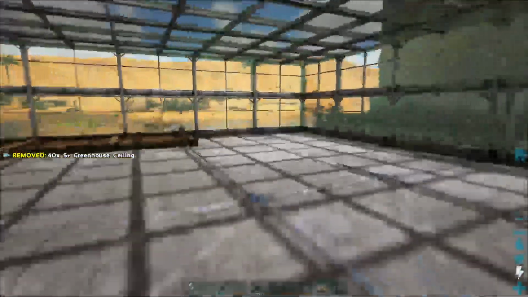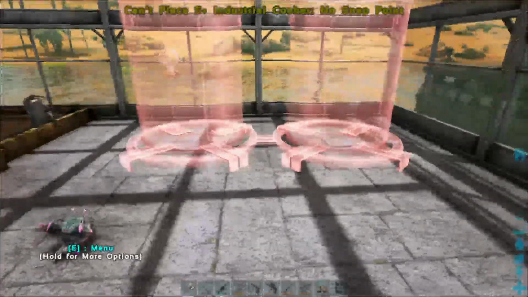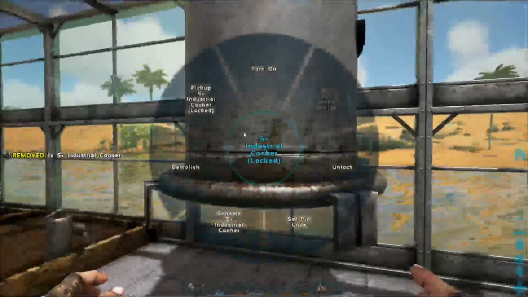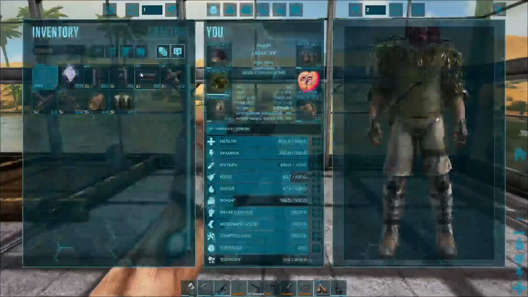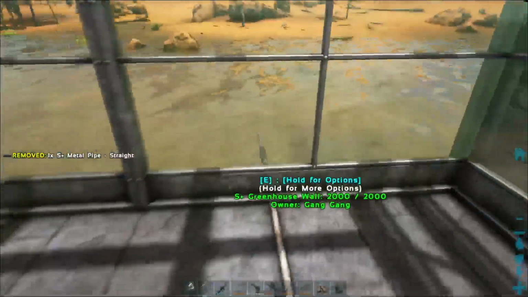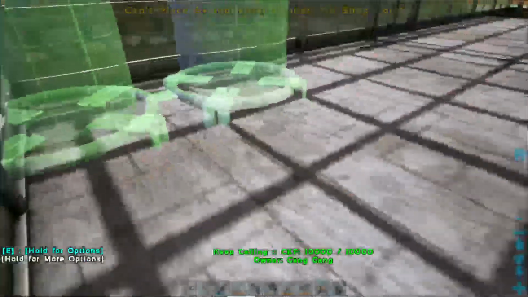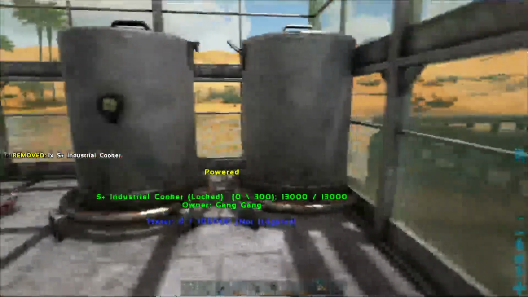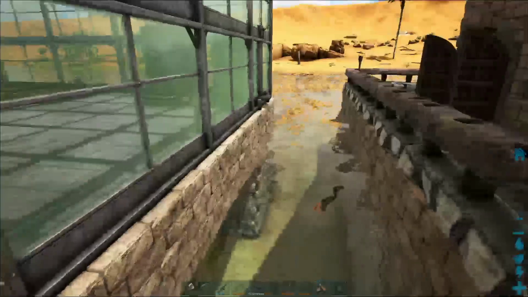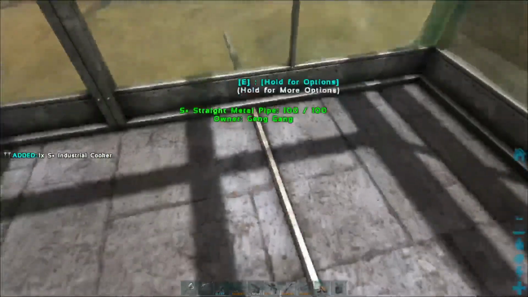And boom, 40. So I want to try to figure out how I'm going to do the industrial cooker. No snap point. Not what I wanted to do. So, usually when I do the cooker, I had to do it like this, because it snaps to pipe. So I place a flat piece out. Oh, that might be too far in. I don't like that. Yeah, I don't like that. Damn, it's gonna be tricky, just because of how close all that other pipe is to us.